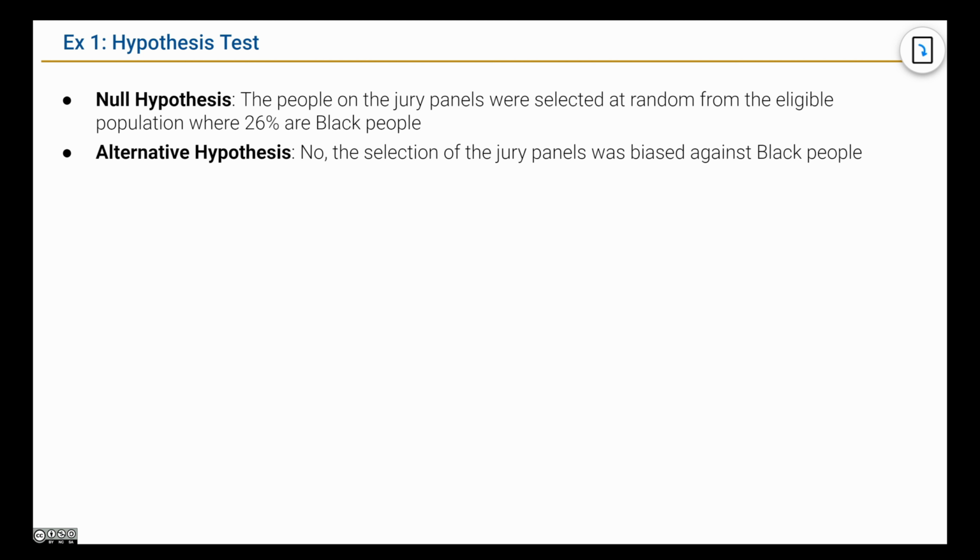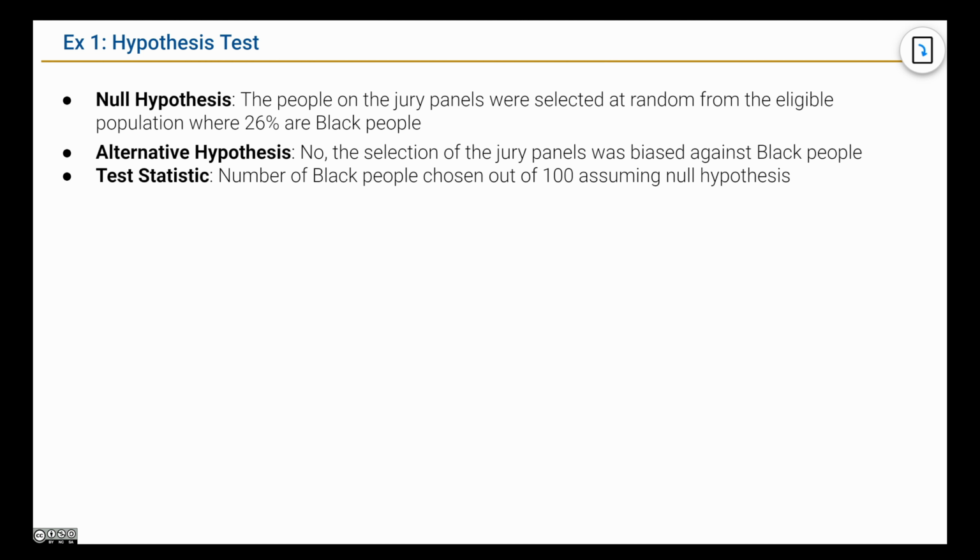Okay, so now the next step in the process to be able to really test this hypothesis is we have to come up with what's called a test statistic. And I'm going to do it via an example here first, and then we'll generalize this. A possible test statistic we can use in this case is the number of Black people chosen out of 100, assuming the null hypothesis. Okay, so notice what this means. I need to choose a test statistic where I can then either simulate or directly calculate the distribution of that test statistic under the null hypothesis.